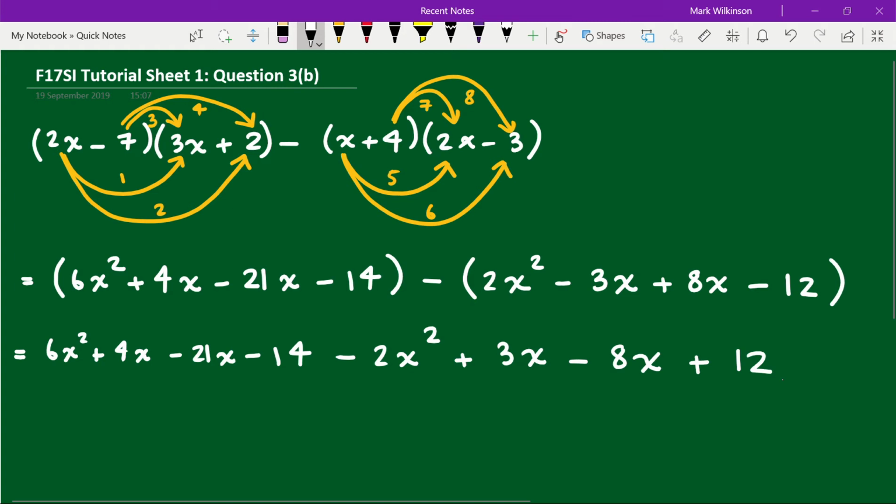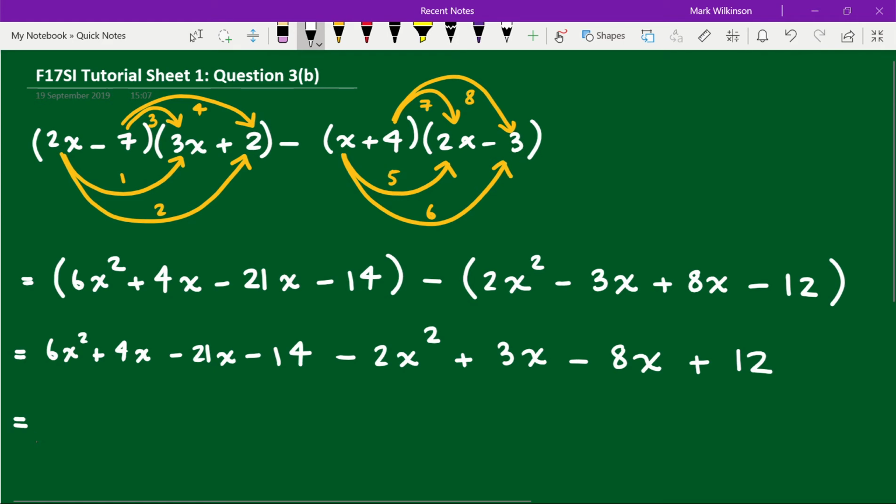Now we could have been a bit smarter and we could have gathered like terms inside the big brackets before breaking things out. That might have saved us some time, but as I say in lectures, there's usually more than one way to get to the final answers, but what we've done looks okay, so we're okay to proceed by this method. Okay, now all we need to do is gather like terms in the usual fashion.